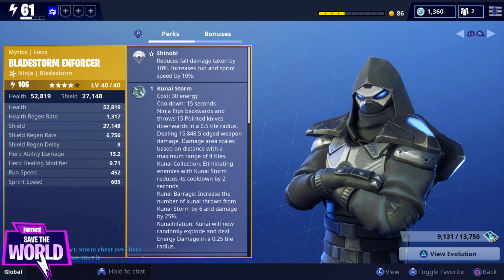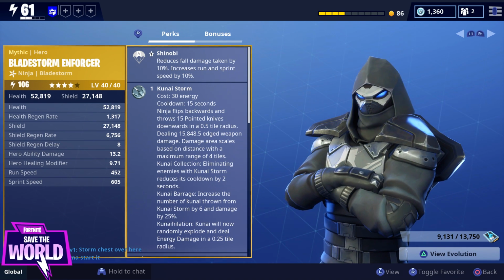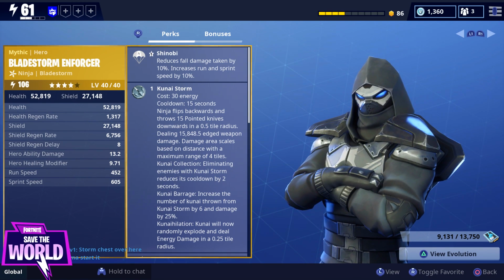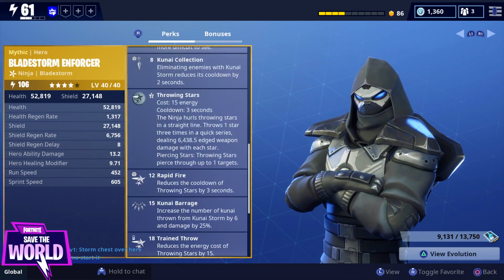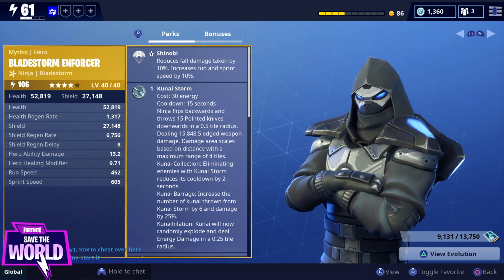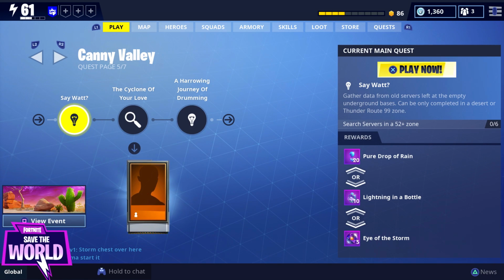So this is him out of the shop. I've already bought him and have spent the time to get him up to a power level 106, 4-star evolution. And as you can see, he's got 52,000 health and 27,000 shield. All the abilities are unlocked, and that is as high as I can evolve him for now until I unlock something in the next skill tree, which I don't have access to yet. So 106 is the highest power level I can get my heroes up to. We're going to be taking this dude out into Canny Valley and continuing on with our storyline.